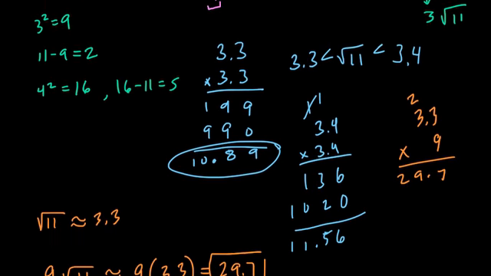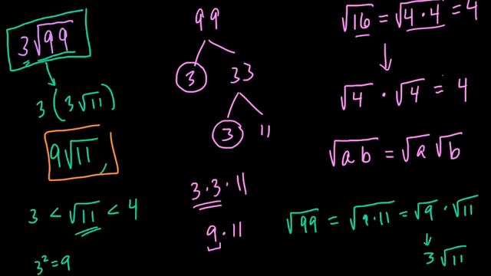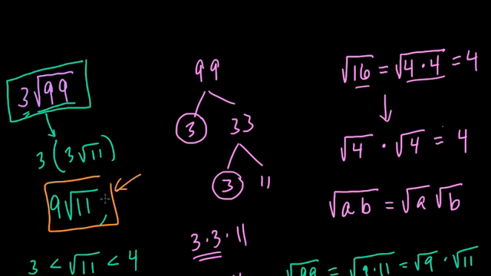So we use the prime factorization to simplify this out, right? And that gave us this right here. Then we truncate, we're at radical 11. We find the decimal to some place value, and then use that number and multiply it by whatever else we have to get a good approximation. We could have done the same thing here, approximate radical 99, and then multiply that by 3. We would get about the same value. Doesn't matter which one we use. The idea is that you can simplify before truncating, or do both. But just to be clear, you don't need to simplify in order to truncate, but it might help. So we have both strategies there for us to use.